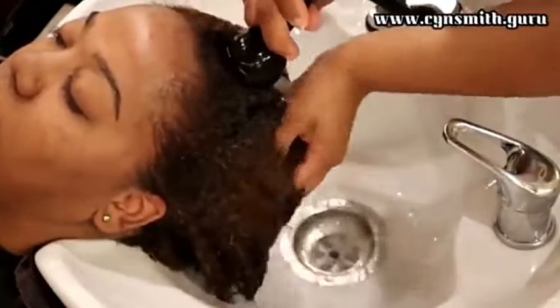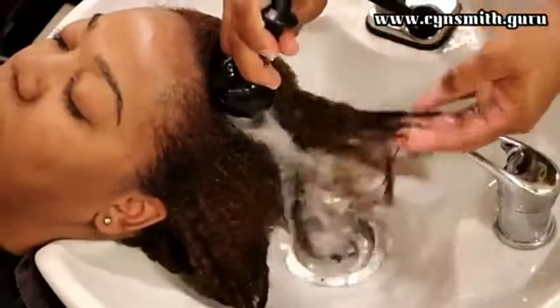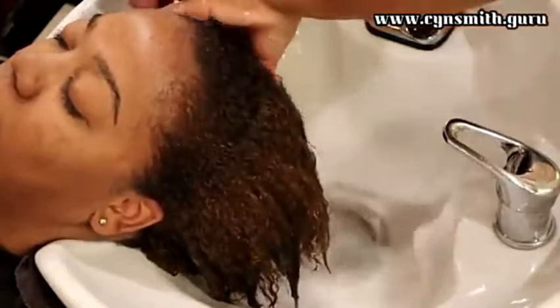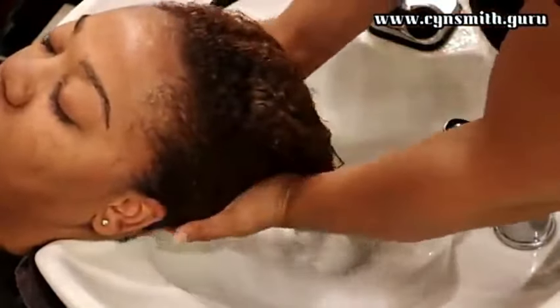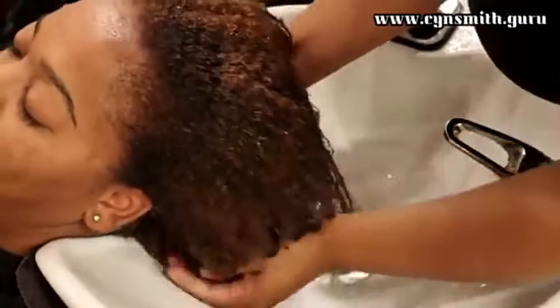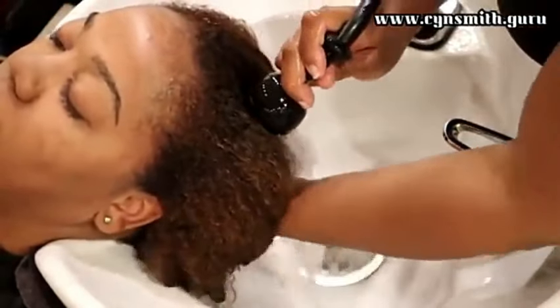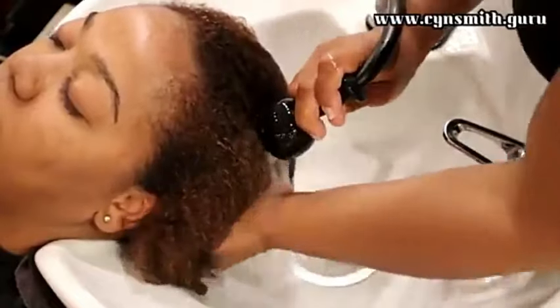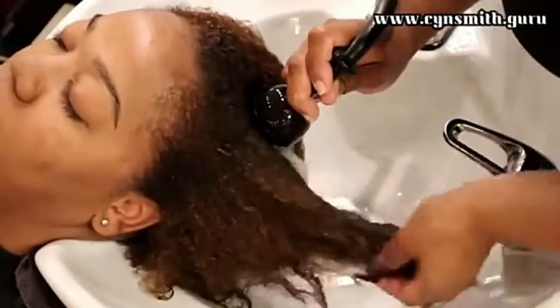This is not a color video, but I'll remind you there is a process after you rinse the color out — a certain product you have to use right after rinsing, and then after that you follow up with your normal shampoos and conditioners. The main reason I want to use this as an example is because scalp inflammation is a really big topic.